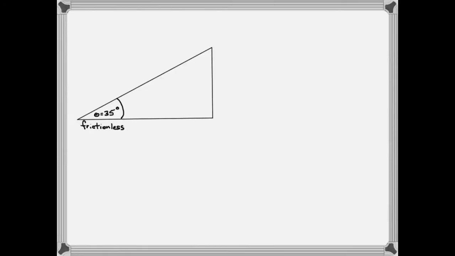This one is inclined at 35 degrees and it's frictionless. We'll start by placing an object upon the plane, a box that weighs 100 newtons. It's prevented from sliding down the plane by a rope.